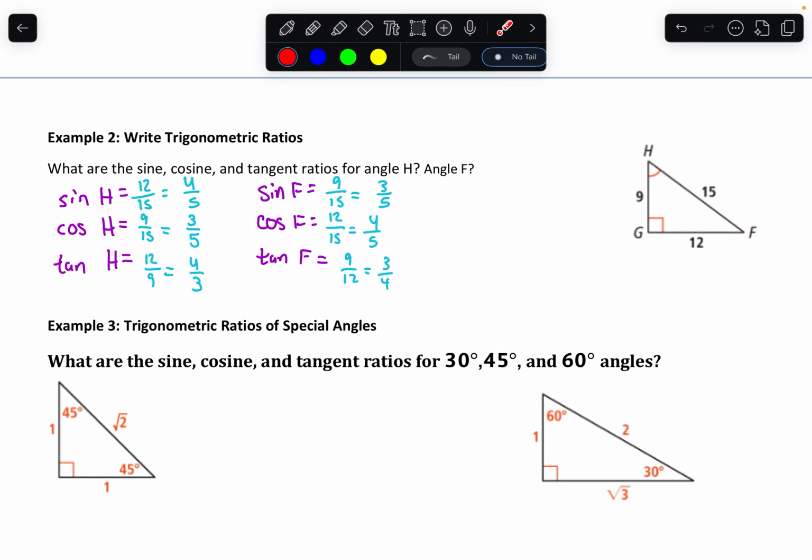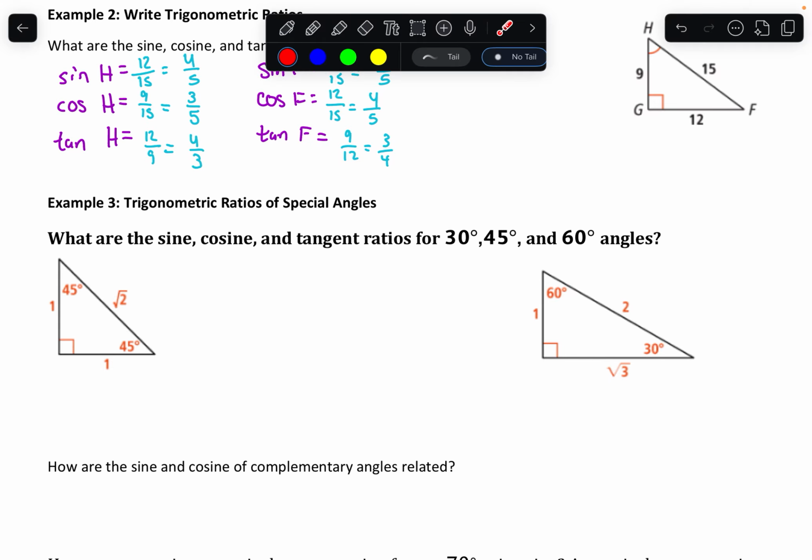The next thing I want to do is take a look back at our special, quote, right triangles for a minute, and calculate their trigonometric ratios. Because we were able to use a framework of x, x root 2, as well as x, 2x, and x root 3 to talk about these side lengths and how they're related to each other. But they will also have really common trigonometric ratios. And because we see 30, 45, and 60 a lot as angle measures, it's nice for us to know the exact values of their trigonometric ratios.